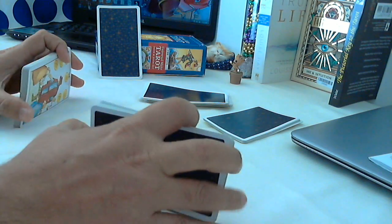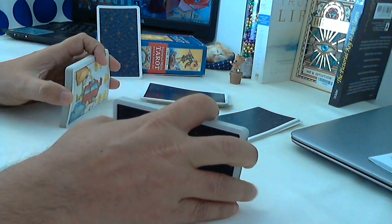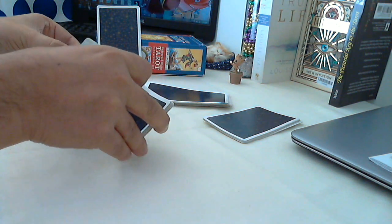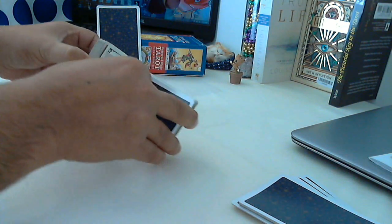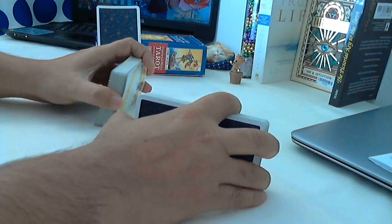You don't have to stick to this, but this is the very basic one available on Amazon, the Universal Waite Tarot Deck, and I would say that's a beginner tarot card book which you can get. It's not that costly, and you can use any tarot cards, it doesn't matter, and then you can practice along with me.